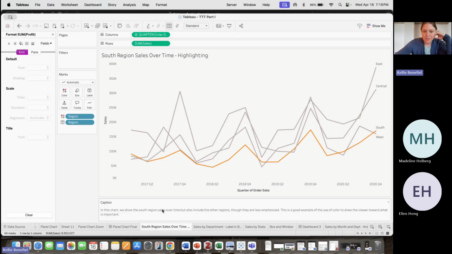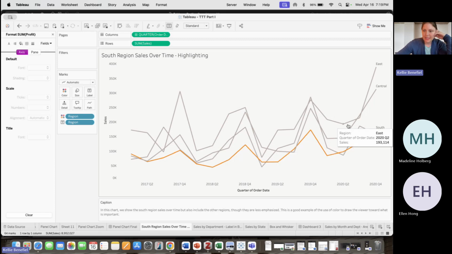Okay, another thing I wanted to show you was that you can highlight just one part of your graph, and this is a pretty effective tool. So in my example, I'm just covering South Region. Maybe I'm the South Region director, and that's my audience. That's what we're focused on.